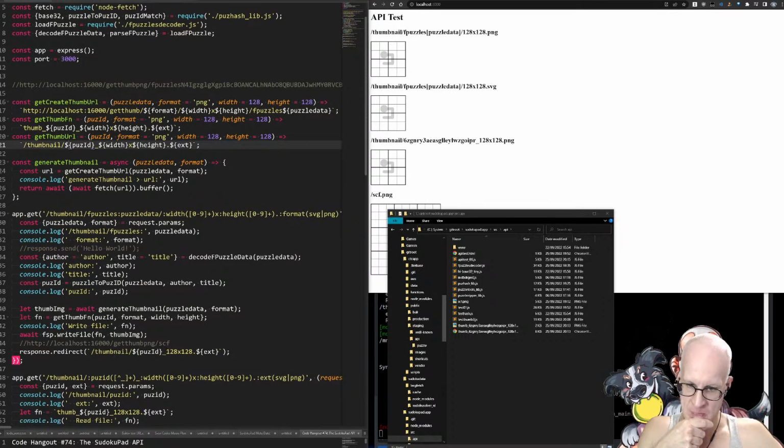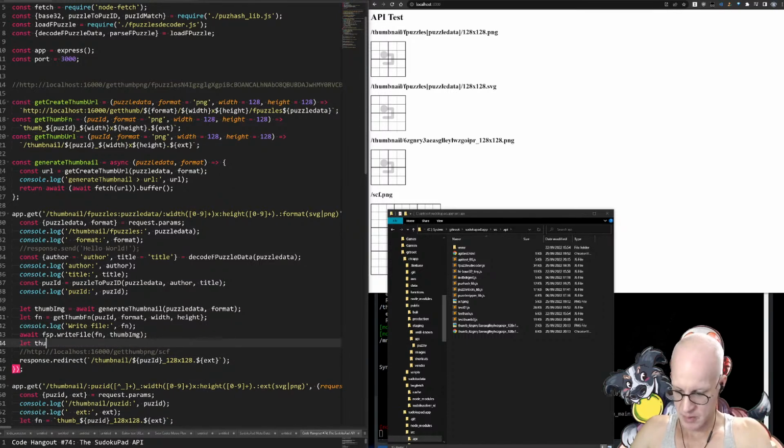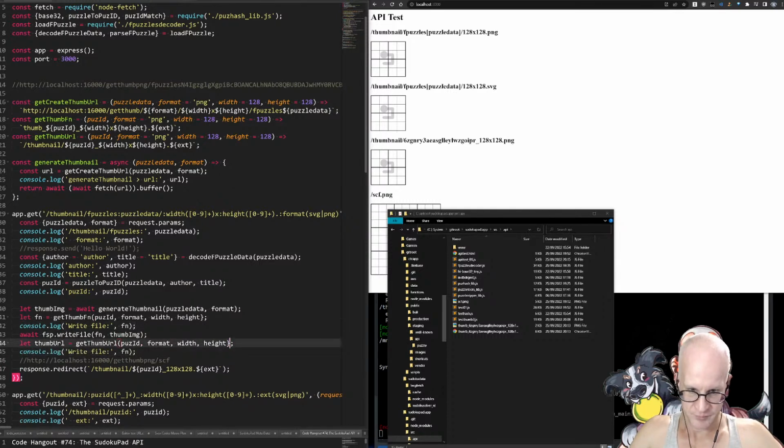Is that what we want for the file name? So it's the same as the file name, except we have a thumb underscore here. That's fine. So let thumb URL equals, we'll do this like that. Then we can output it. Thumb fn.